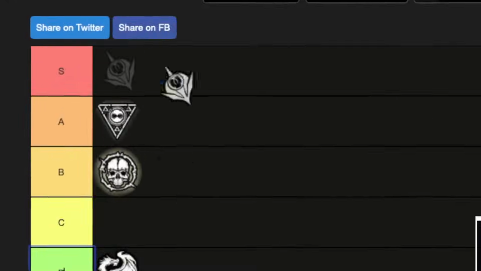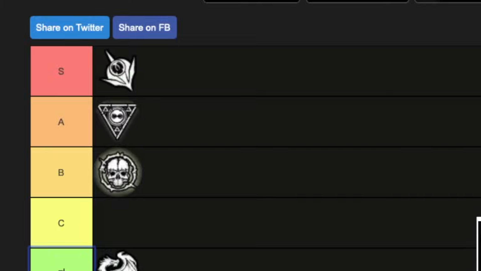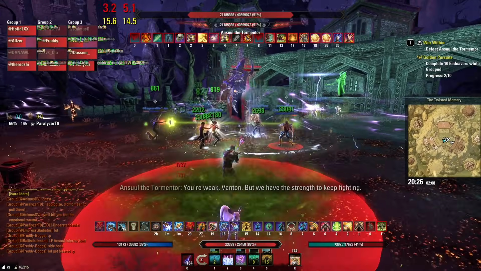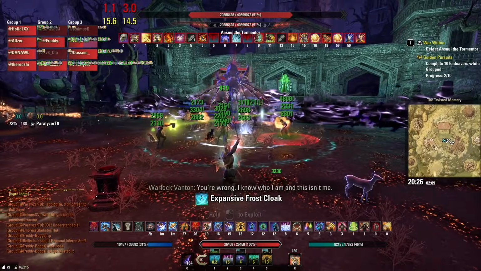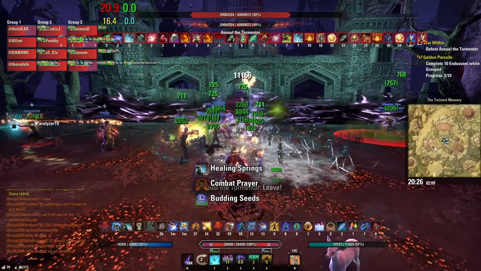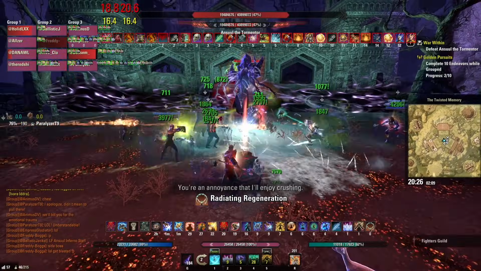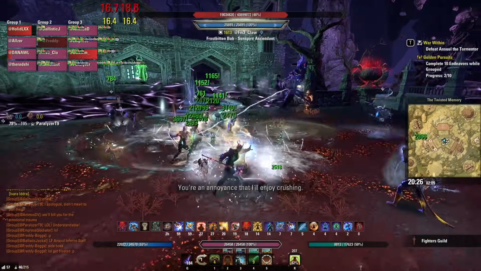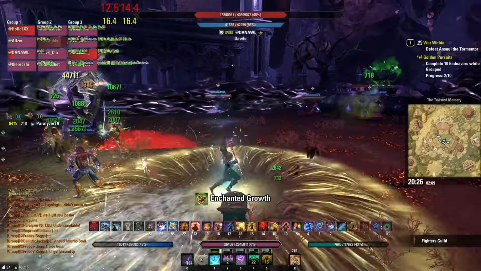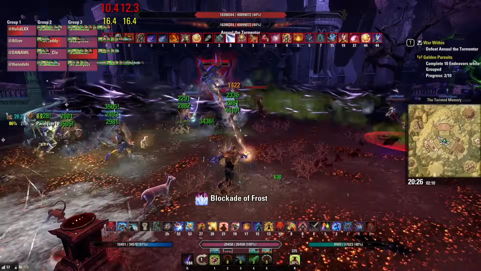Next is the Nightblade, which is going into the S tier. But this is only really because of a very specific meta build for trials. I imagine if this build ever stops being the meta, then Nightblades will probably swap spots with the Arcanist. What makes a Nightblade so fantastic is their incredibly high ultimate generation. Pairing this with Pearls of Epiphany and Pillager's Prophet means tons of ultimate for the entire raid team.